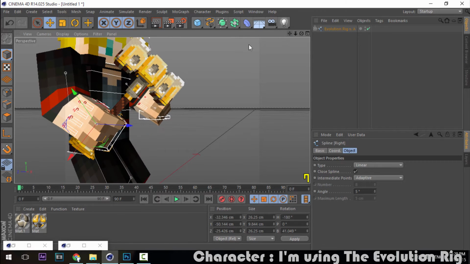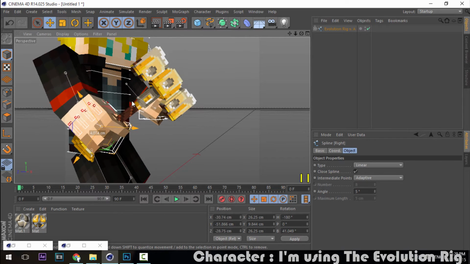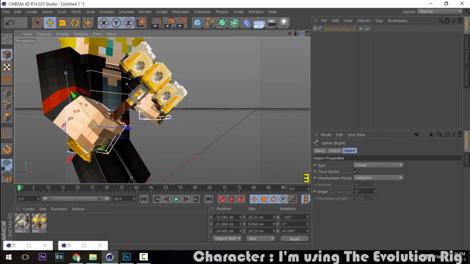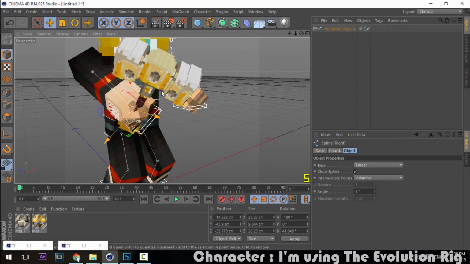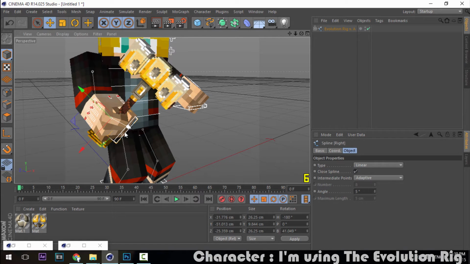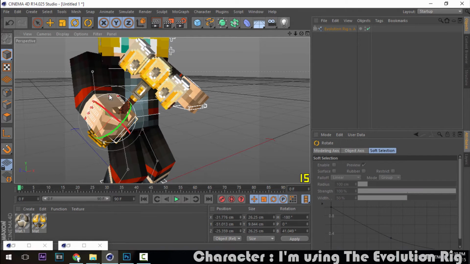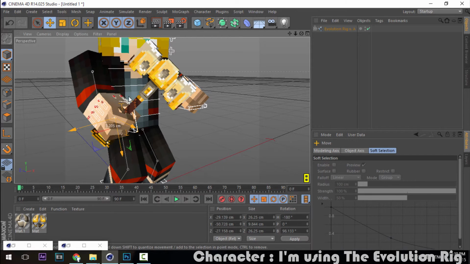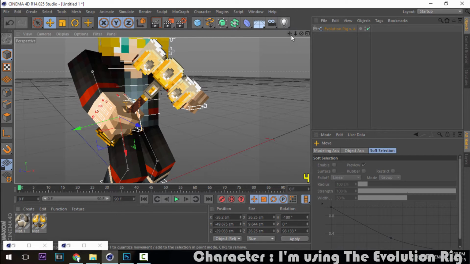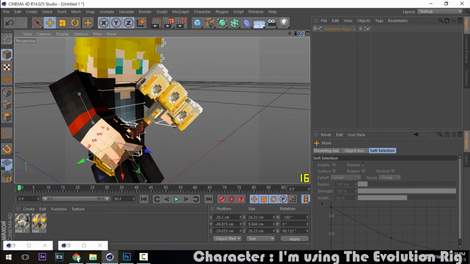The creator of the rig hasn't fixed it yet, hasn't released an update for the rig to fix that bug. So you basically can move a bit by just using the right hand. I recommend using the right hand, not the left one. Okay, let's just try it here so we can look a bit at his face.